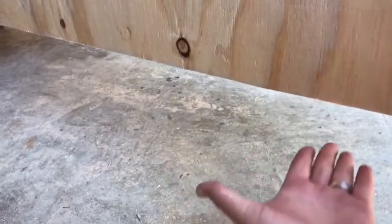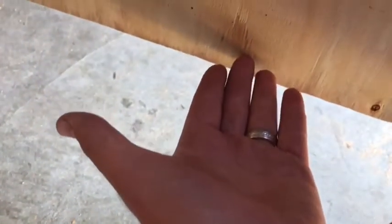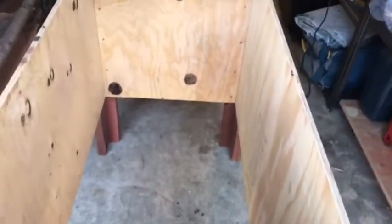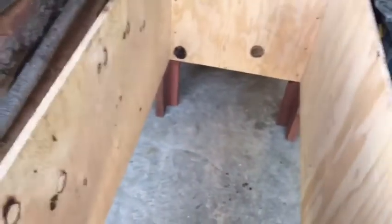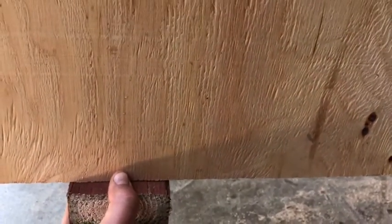He also, on his original plan, put his bottom piece up like this, which I redesigned so that it fits on the inside of the lip, here. I think I'm going to have to do a little extra trimming on the bottom pieces, but we'll get to that. The other thing I did when I rebuilt my parents' was, their plywood hadn't blown out the bottom yet, but I basically took some 2x4, kind of like what we're doing, fixed it to the bottom and then used some metal straps to affix it.